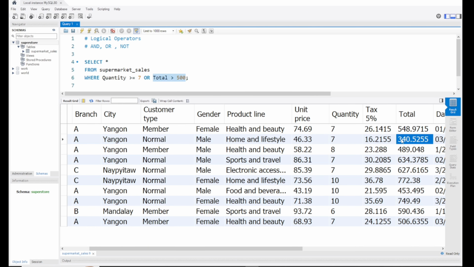But that's the OR. The OR is not intersecting the conditions. It runs the first condition, and if that is true, it will be found in the result. It also runs the second condition, and if that is true, it will be found in the result. So just one of the conditions has to be met, not both.